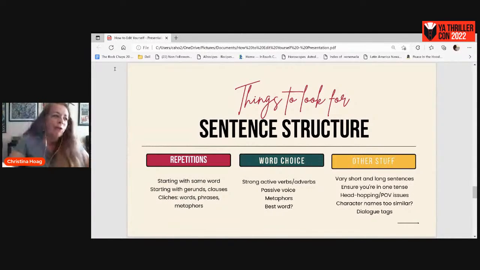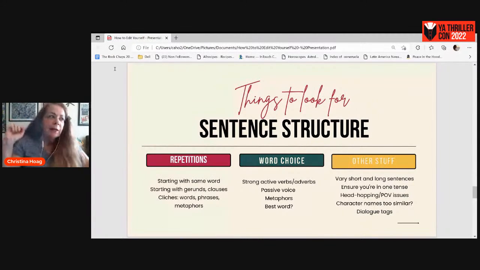Is there some way you can vary your sentence structure so you're not starting every sentence with I, which, as I said, is kind of difficult when you're writing first person, but it can be done. So starting with the same word, starting with clauses or gerunds, going to the shop, comma, I noticed it was raining or something.